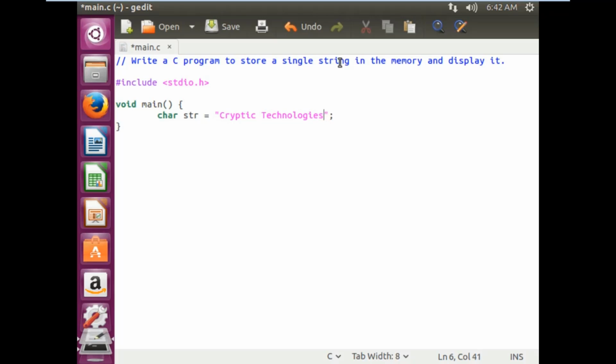Tell me whether this string will be stored in str. If you are thinking that yes, it will store this string, then probably you are thinking in the wrong direction, because str is nothing but a variable of type char, and it can store only a single character, not multiple characters. But if we want to store multiple characters, then we need to create an array of it.